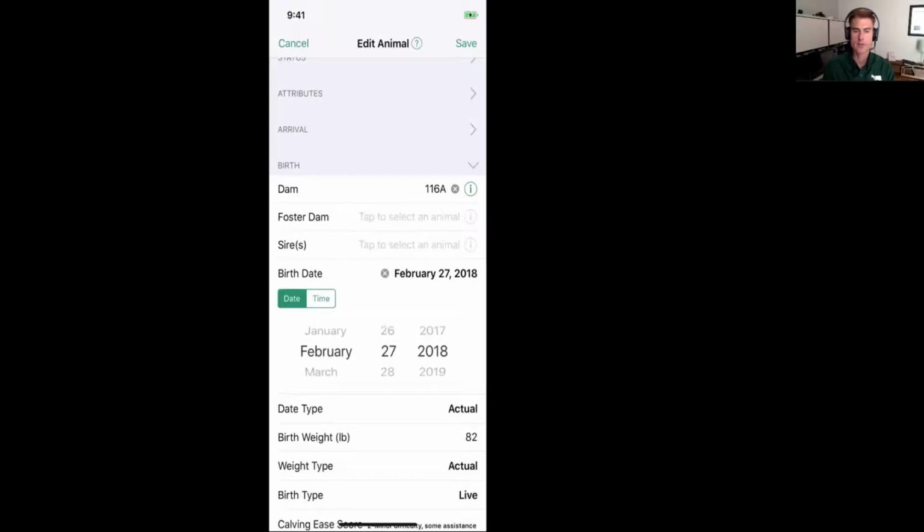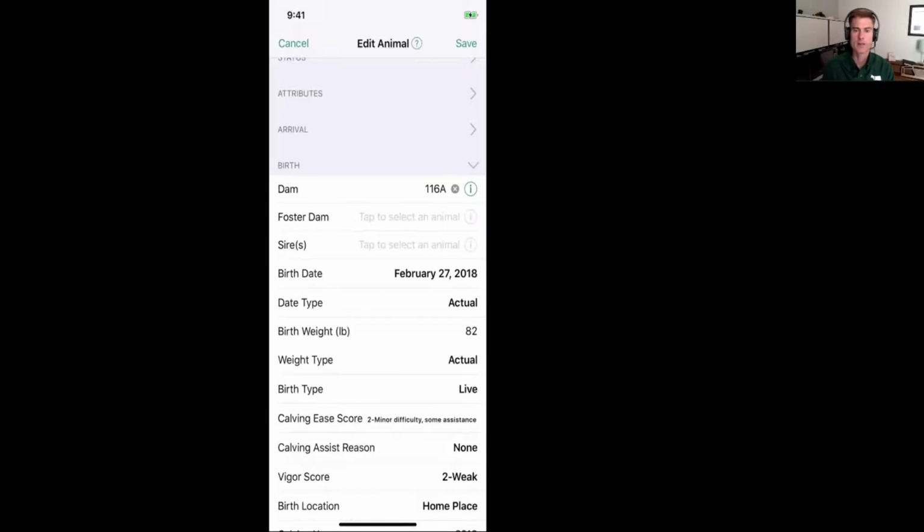Similarly, you'll see that just above the picker, on the left-hand side, we can choose between date and time. If I tap time, the picker changes so that I can change the time. And so you can quickly change either the date or the time by going back and forth between those two. And of course, if I tap up in the top part of that, it will collapse and go back to the way it was.